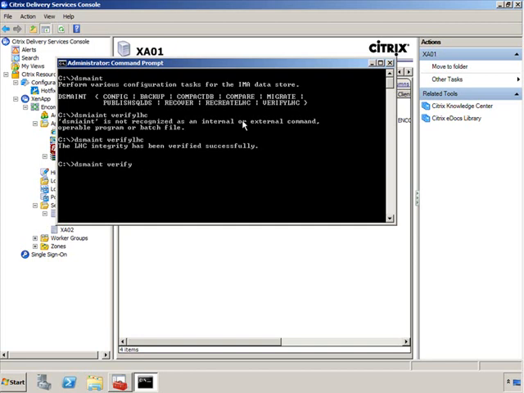Now, conversely, you can also do recreate LHC, and that might need the IMA service to be restarted. You can initiate this command in order to recreate the local host cache. Obviously, I'd have to stop the IMA service, run the command, and then restart the IMA service. So we're not going to do that, but I wanted to show you what recreate localhost cache does. I suggest that you use this in the event that the XenApp server is experiencing some issues, and you've looked at everything and you can't tell what's wrong with this particular XenApp server. Recreating the local host cache is definitely one of the first things that you want to do.